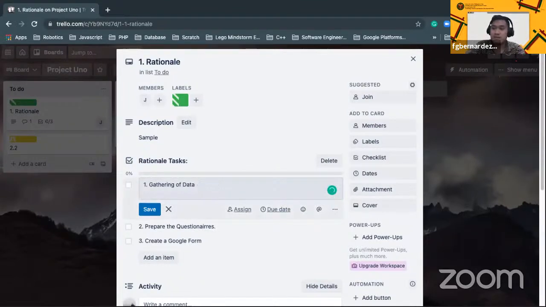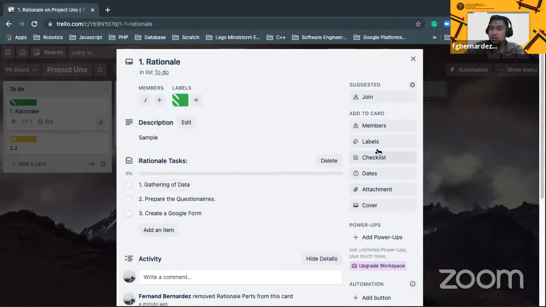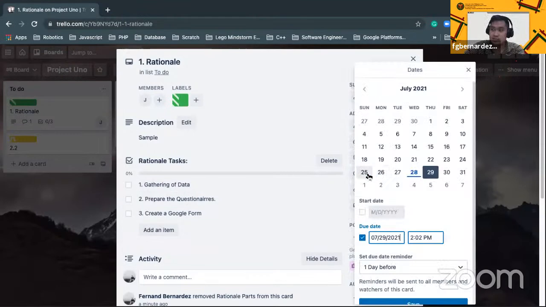Okay, one moment. Aside from that, here we have dates. This is a good time for us to set the due date for when the member should finish this specific task. For example, I'm assuming that they can finish all the tasks up until August 5.